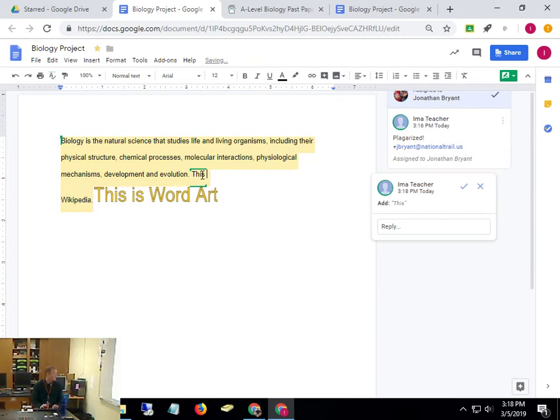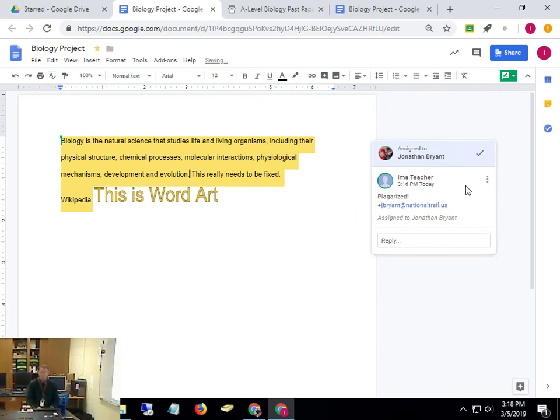All right, see the green thing that comes around it? Now, if Jonathan is somewhere else at the same time when this suggestion comes along and Jonathan likes it, if Jonathan hits the check mark there, that text becomes part of the original document. See how it just became? So suggesting is great if you've got a group project, right? That all 3 of you are working on it, and he's actually typing, and you're like, I would have said it this way. You could go and make your suggestion.